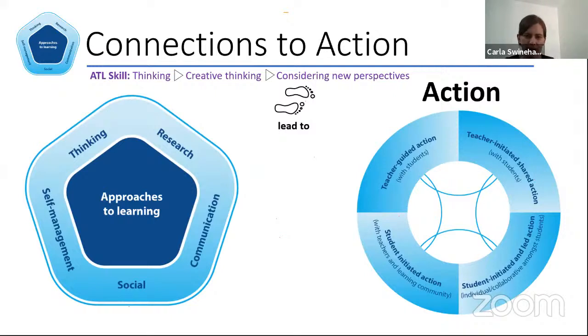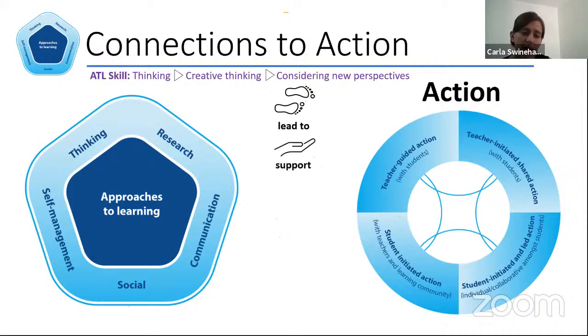So my bigger question, I've added this graphic at the top because my wondering is, how do approaches lead to, quite explicitly, student-initiated and student-led action? I've given you the action graphic from the IB, but I'm thinking of the one in the lower right or the southeast corner. Which ATL really leads us to that student-initiated and student-led action? Because that's where we really want to get to.